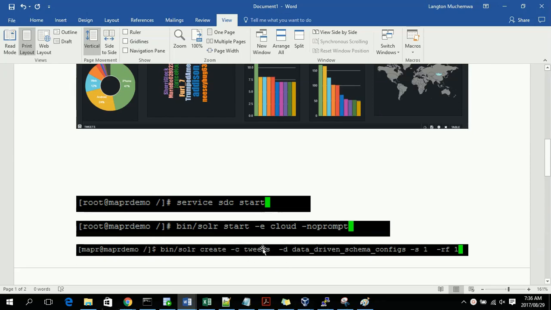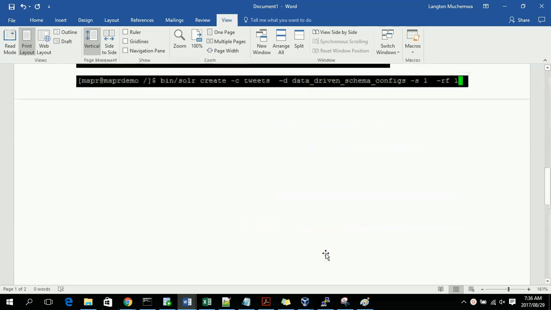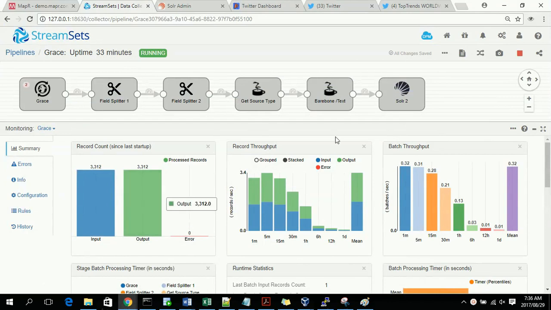This is where I'm going to be writing my data to. There is a lot of configuration that I've gone through to create this setup, but in the blog I'm going to detail each and every step that we have gone through to get to this level. So I'm going to go straight into the views.